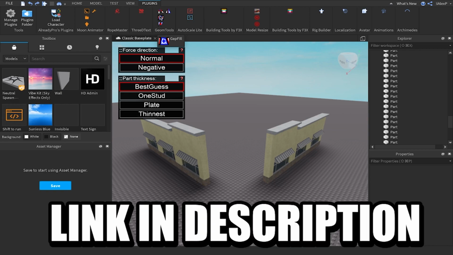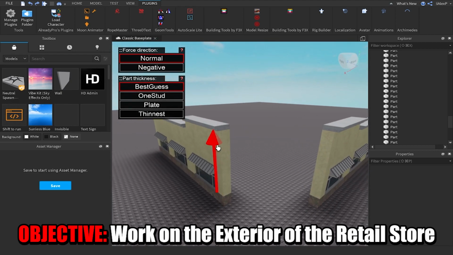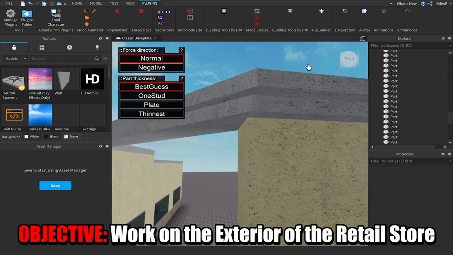They're basically geometric tools. So gap fill is always a big huge part if you want to make something like this kind of model that I showed you guys in the picture. So it's a huge part. So I'm gonna be using gap fill on this part from here to here. Always pay attention to the arrows, by the way.